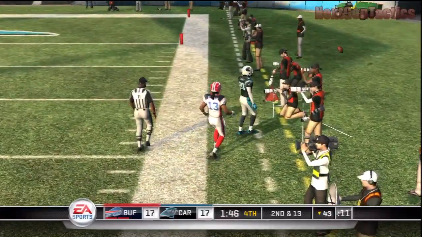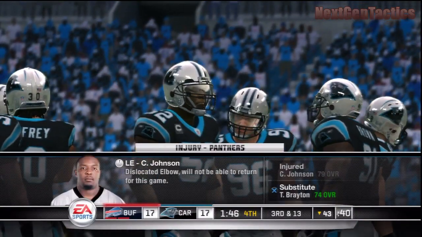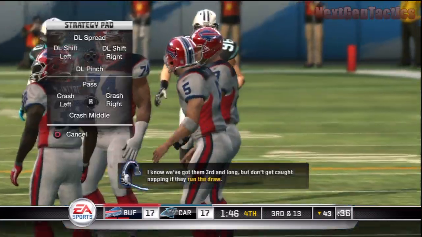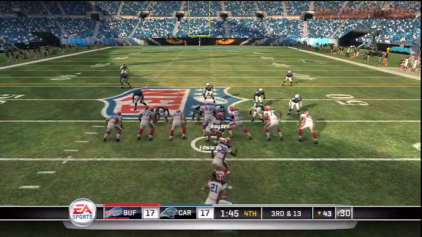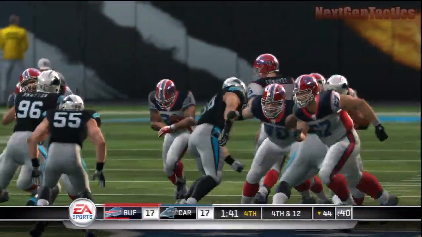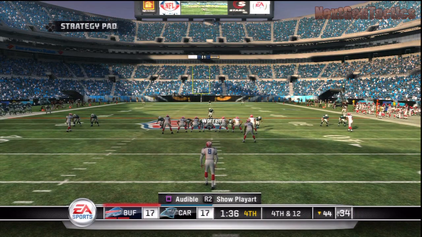Anyways, I get pressure on him, because you're always going to want to be using that user. You're always going to want to user up the D-line because you want to pressure the quarterback, and let the coverage people do their work in cover three. Don't need to worry about them doing it. And see there, he decided to run since we're in the 2 minute zone, and he was not successful at all.